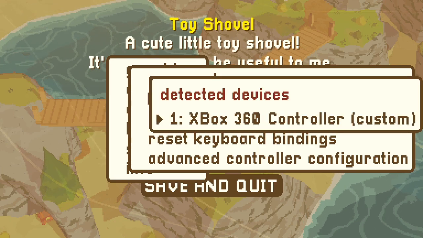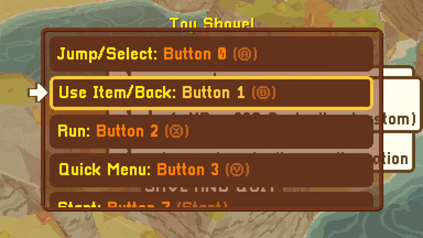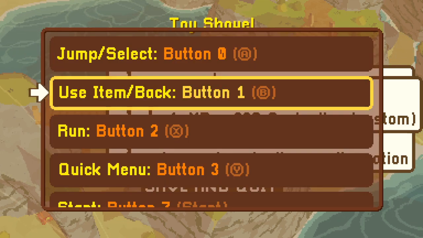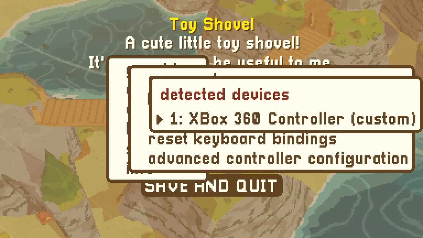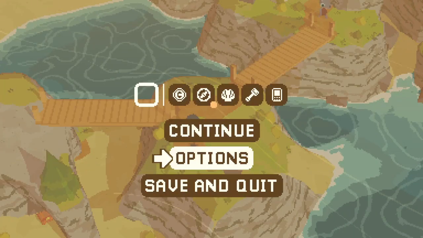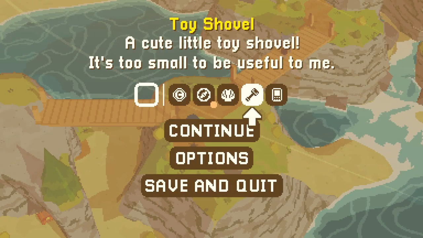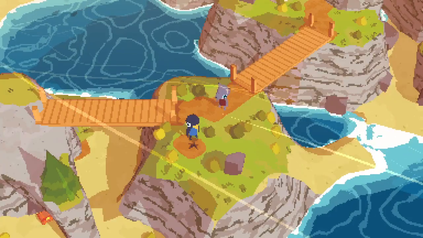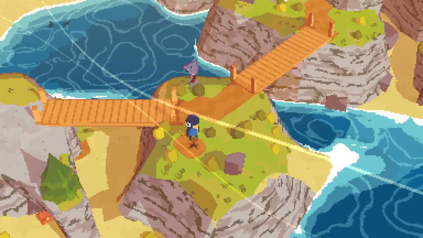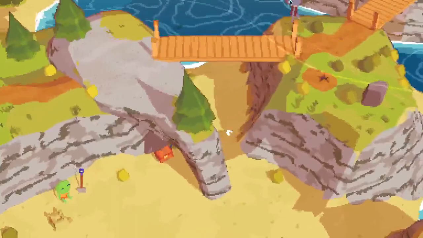No. Use item. B. I tried that. Let's select. Am I not holding it? How do I select it? Alright, there's a chest over here. We're just gonna not dig things up right now.